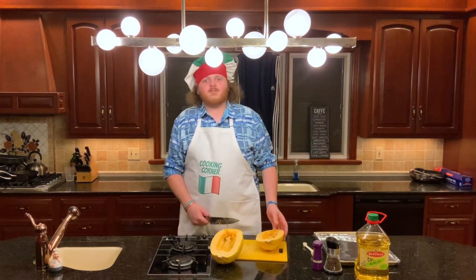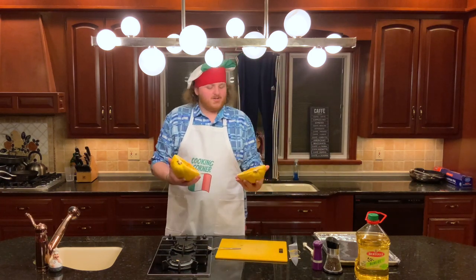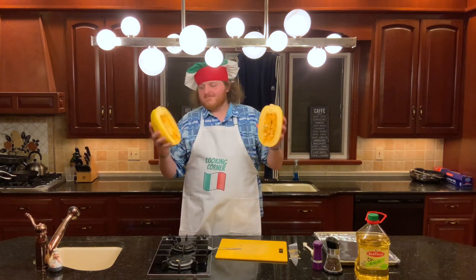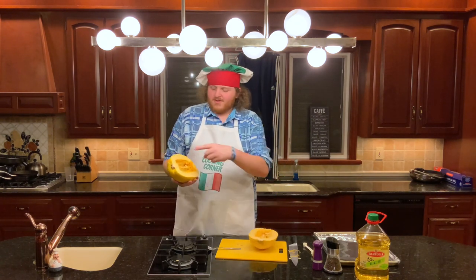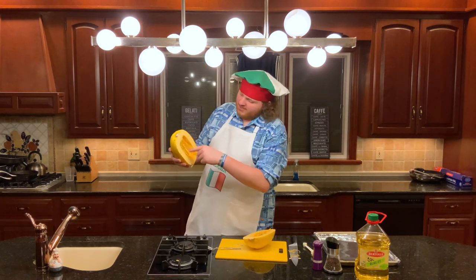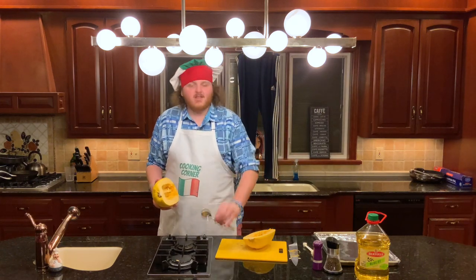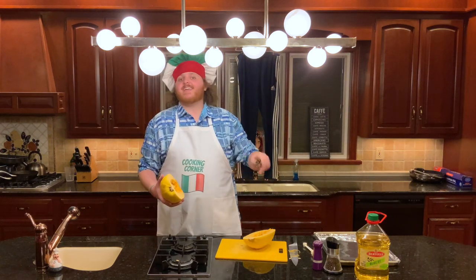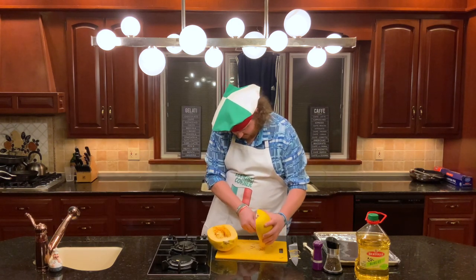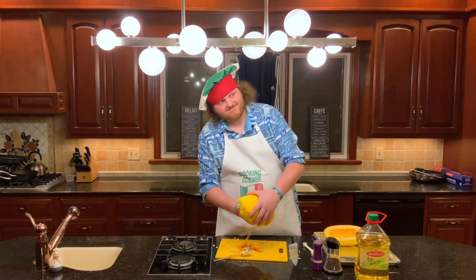That could have gone better, could have gone worse. Now your squash is in half. What you're gonna do is scoop out all those delicious insides and get rid of them. What I'm talking about is all the stuff that looks like the inside of a pumpkin, garbage. All the seeds, all the dangly bits, you don't need any of that. So using this spoon, just scrape that stuff out and get rid of it. It's like playing Operation.